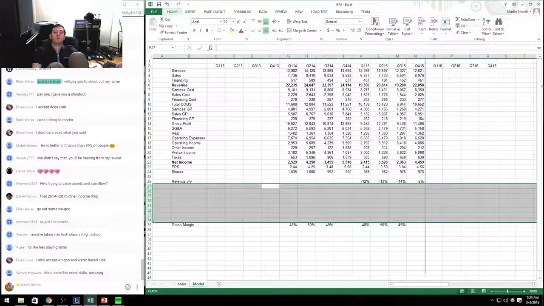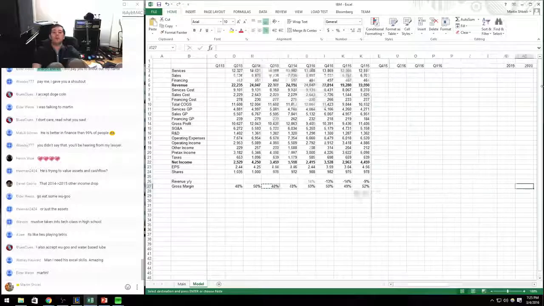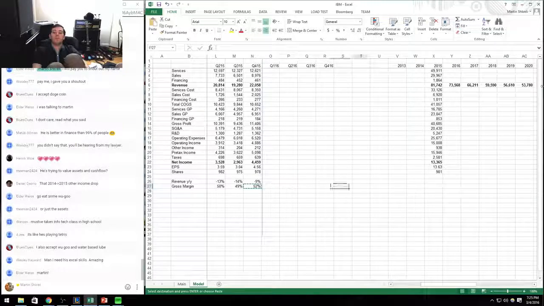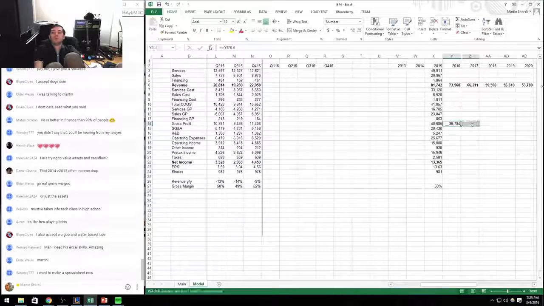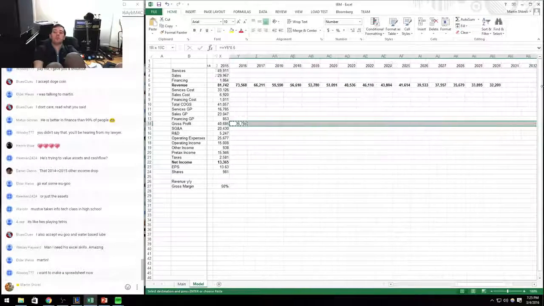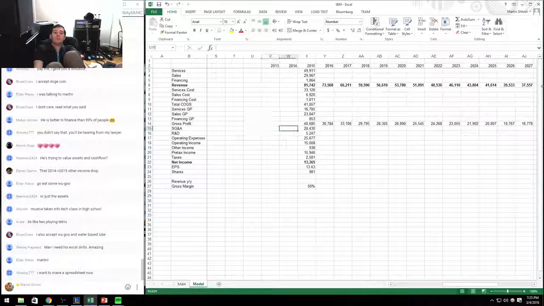How about gross margin? You can see it's been 50% since as far back as we can look, right? So let's assume it'll stay at 50%. Gross profit times 0.5. And the margins should go down as revenue goes down, right? Typically. Well, let's assume that for now.